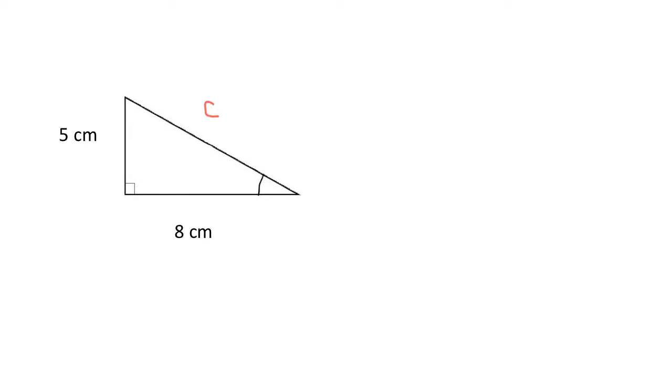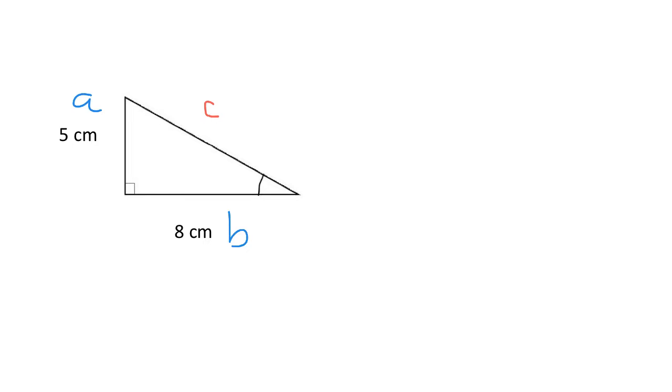In terms of the other two sides, the 5 centimeter side and the 8 centimeter side, it doesn't matter which one you call A or B. It's going to be your personal preference. So I'm going to label the 5 centimeter side as A, and the side that is 8 centimeters, I'm going to call side B. If you want to switch them, if you want to call the 5 centimeter side B and the 8 centimeter side A, totally fine, it's going to work out exactly the same and give you the same answer.